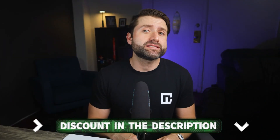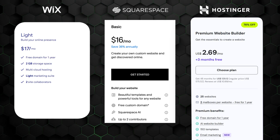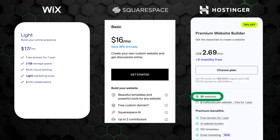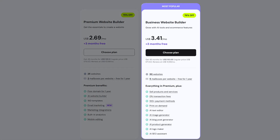For everyone else, Hostinger's pricing makes most of the website builder market look expensive. Wix and Squarespace both start at over $10 per month for a single website, meaning two projects require two subscriptions — or $20 per month. Hostinger, on the other hand, lets you create up to 25 websites for about $3 per month. So two projects, one subscription, still just $3 a month. If you're running multiple projects, the math is pretty ridiculous. There are two main plans to consider: Premium gives you the basics, while Business adds advanced AI features and e-commerce tools. The Business plan only costs slightly more, so if there's even a chance you'll want to sell something online, it's best to start with Business right away.